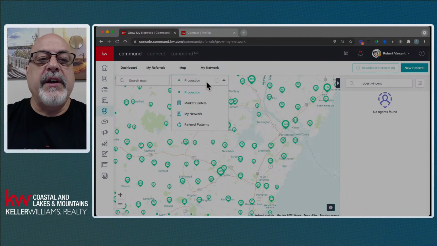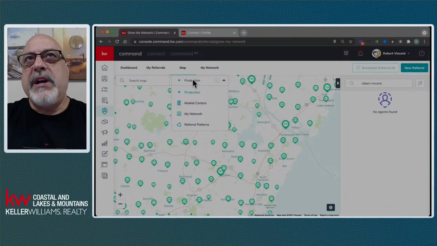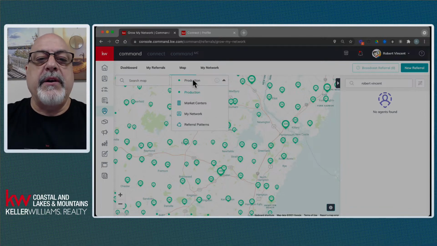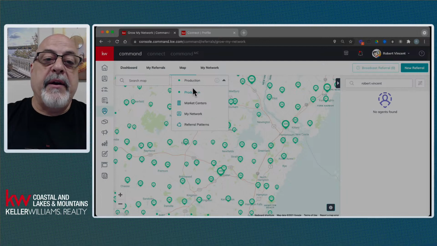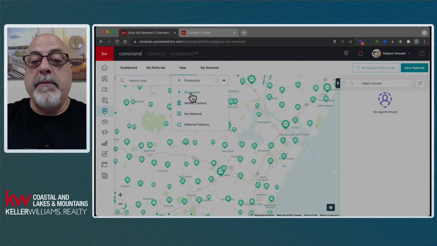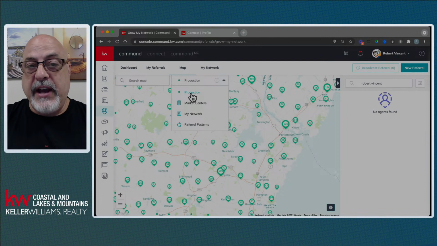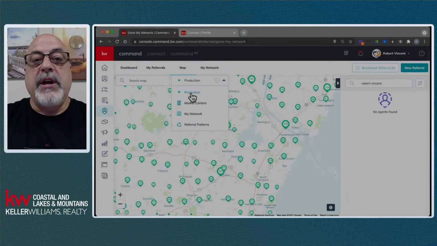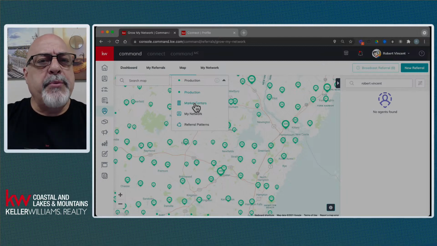Over here on the left, next to the search map button, we have a drop down for kind of what are you looking for in this area. Now, so far we've been talking about agents, and they are real agents, real estate agents are in production. If you are not in production, you might be part of the market center, but not in production.